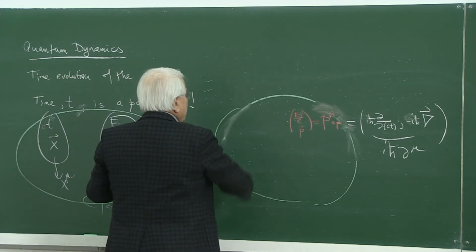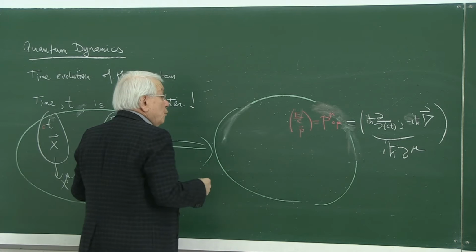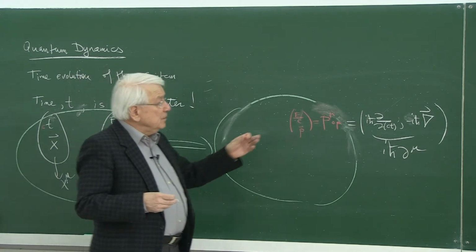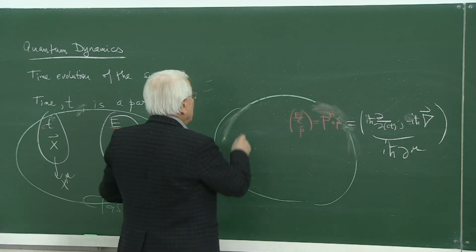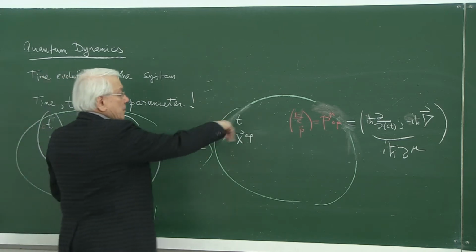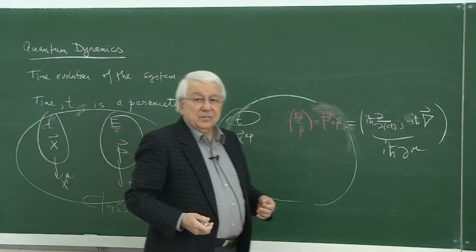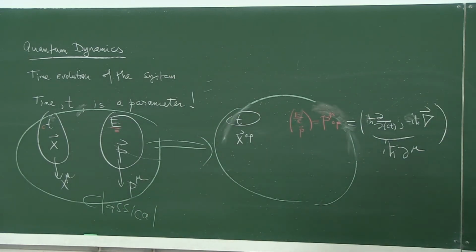When we move into the quantum theory, we don't really put them in the form of a four-vector. This is a four-vector, but there is no four-vector here. There is a time and there is an X operator like this. I'm not combining them. This is non-relativistic quantum mechanics. So time is still to be taken as a parameter, a C number parameter. Although there have been several attempts since the advent of quantum mechanics in the late 20s and early 30s to construct a quantum mechanical time operator.